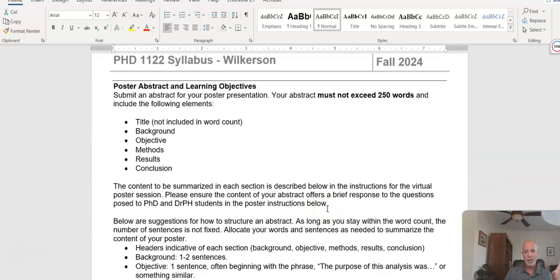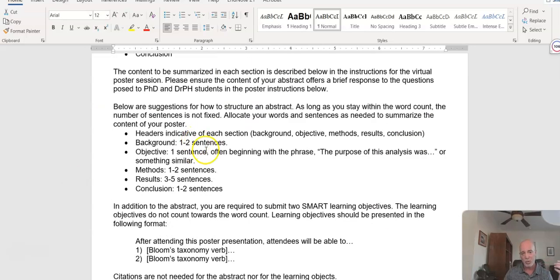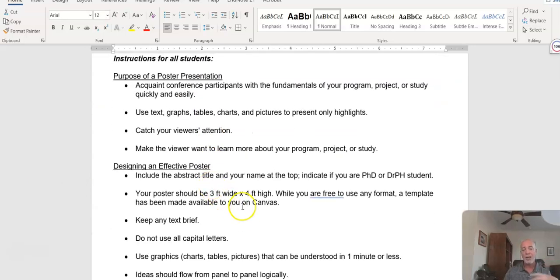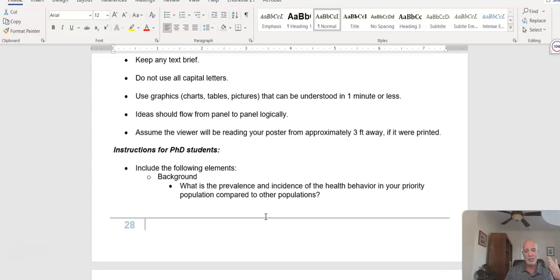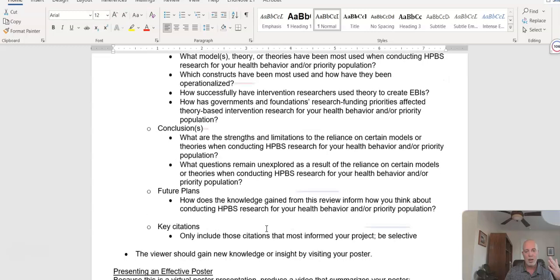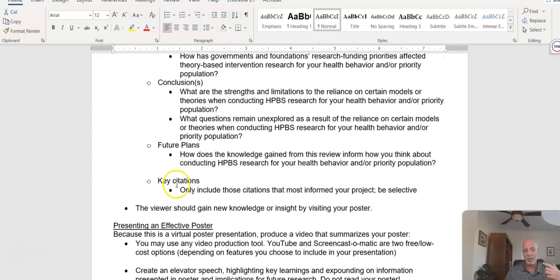So with that in mind, after students have written their theory papers, I have a synthesis assignment in which I ask them to draft an abstract and a poster using an APA format. And basically what they're doing is they're summarizing in a poster presentation everything they learned in the semester and identifying future plans, how what they learned might inform their future research or work with their population and their behavior. So what I'm teaching here is a soft skill around how to write an abstract and how to do a poster and how to present that, because they have to create an online video to present it.